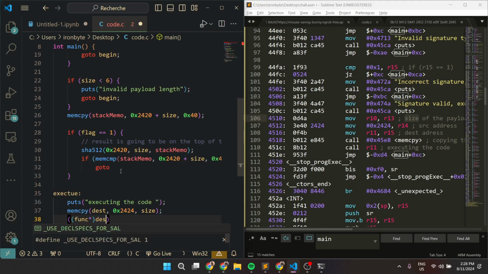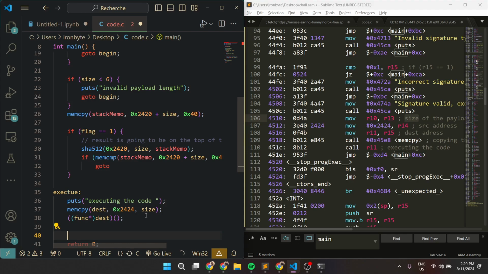So I think it is done this way. Yes, we have this one. I think this is the way, we just have one thing, which is this one. Yes, so we basically cast it as a function and we just call it directly. So the destination is going to be the address where we will be executing.